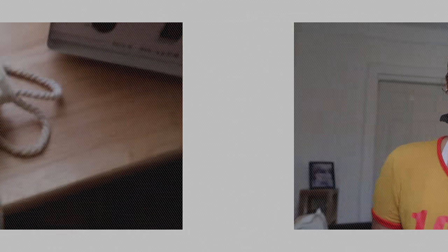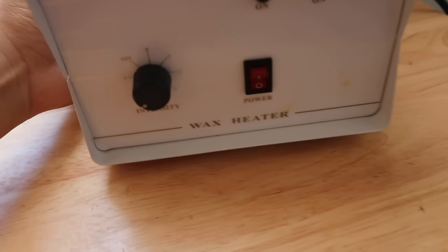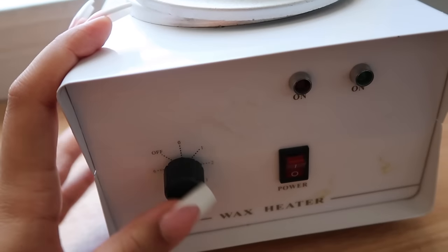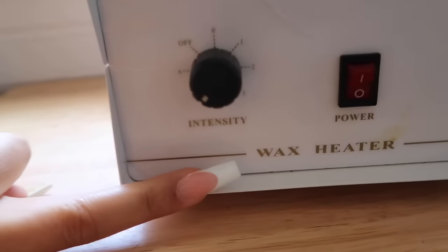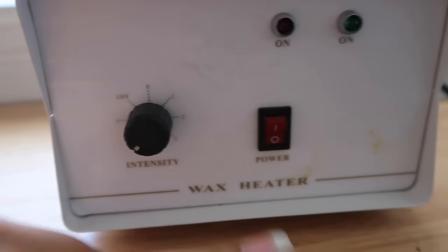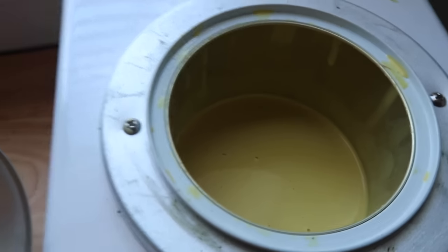Okay, so I just want to show you guys what my little setup is right here. So this is my wax heater, the family wax heater. Actually we all use this, but this is my wax heater. It has a nozzle with the intensity. It goes all the way up to 6, an on and off button, and then a light, so you know that it's on. And then that's what it looks like on the inside.